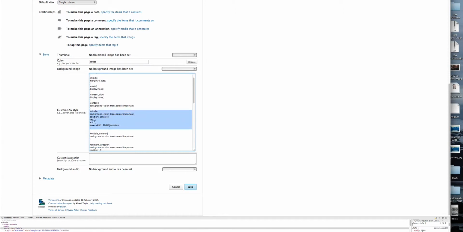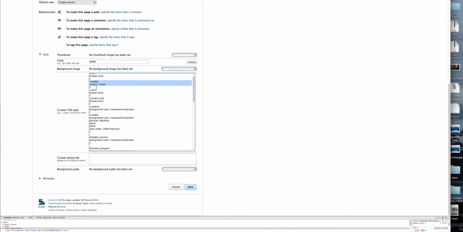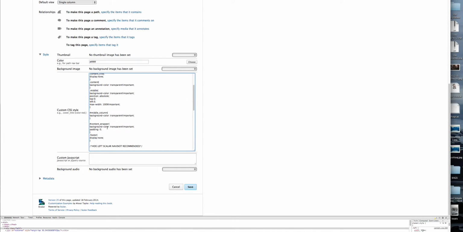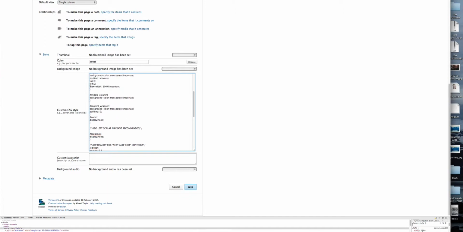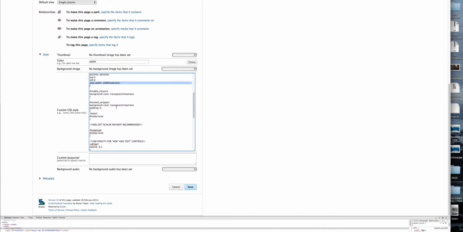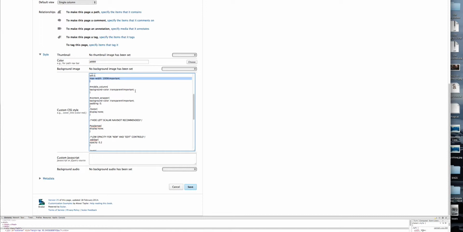Sorry, I just copied this code, but you can see it doesn't affect anything. I've got a middle column that's an ID. There's a content wrapper. There's a footer. So you can go explore how those things are set up. But you'll see here that I've basically set max width to 100%. Made a lot of the background stuff transparent because by default I think it comes out gray, and I didn't want that.